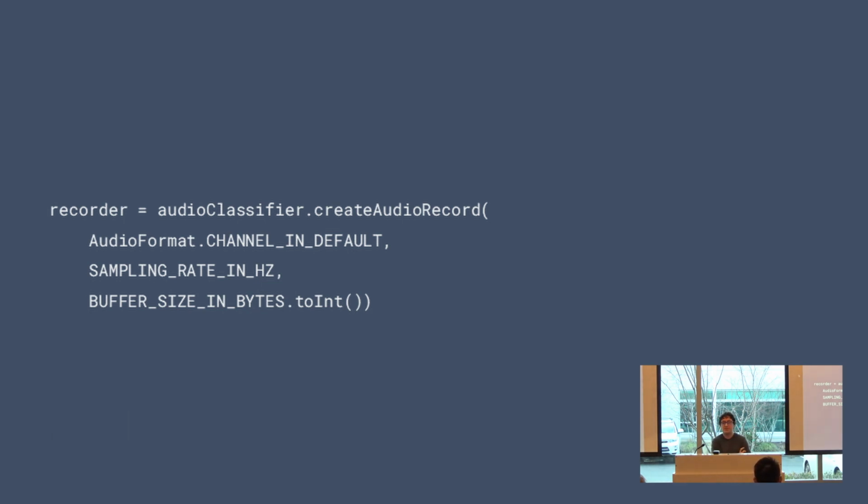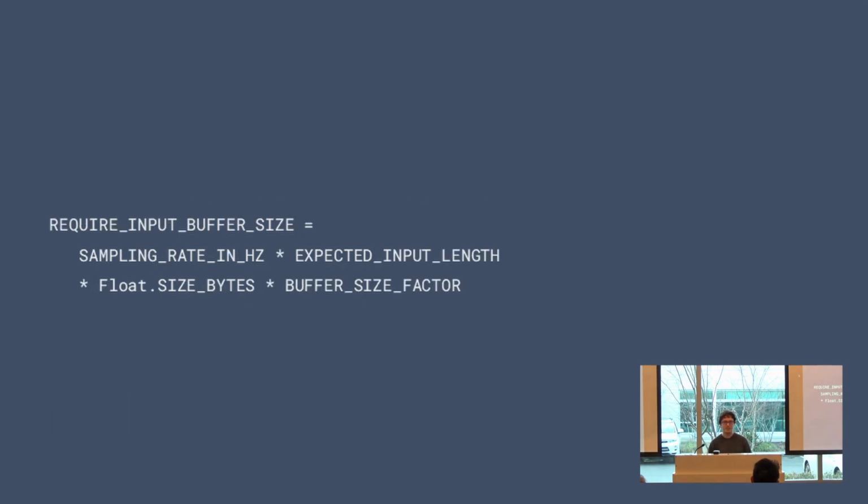Where this starts to vary is that you do need to have an audio recorder, which is responsible for recording the audio device. This is going to need the sampling rate passed to it, the channel configuration, and the buffer size for storing audio data. There are also some implementation details hidden in here, such as it's using PCM, which is pulse code modulation, a subset of wave. It used to be that with the TensorFlow task library you had to give it all that information. We've hidden some of that, you can overwrite it now, but you don't have to worry about the details so much.